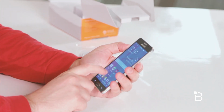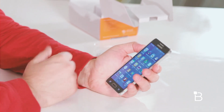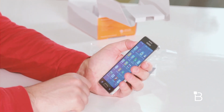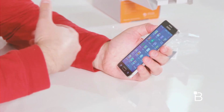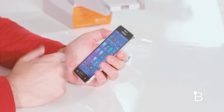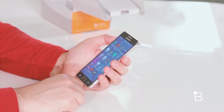Isis Wallet built in, which they are definitely rebranding very soon for obvious reasons. Something that's going to come on board, we've got a lot of AT&T apps here. In fact, almost the whole home screen is AT&T apps. You've got Flipboard here right out of the box. You've got your Galaxy apps, you've got Lookout, which goes through and scans all your stuff to make sure you're not getting any viruses, which is a nice feature to have on board here. Yellow Pages, if you just don't want to use Google.